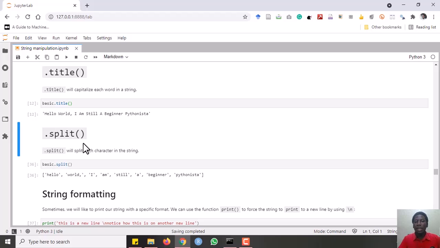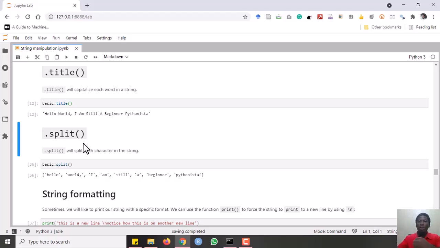So the last one here is what we call split. What split does is that it will split each of your words in a string.